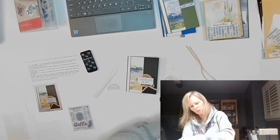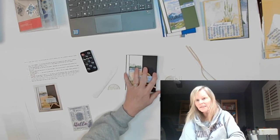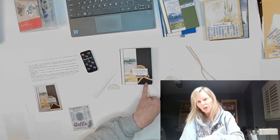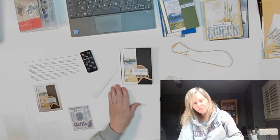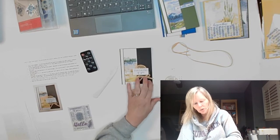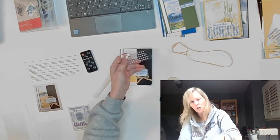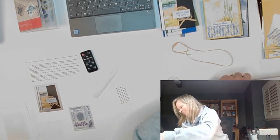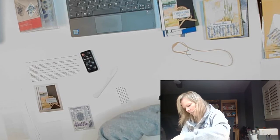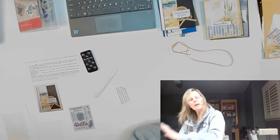Now here I did use some ribbon to make a bow. This card makes 6, and if you were to make 6 bows, you're probably going to take quite a bit of what's left here. That might be the rest of this ribbon, okay? So you can do what you want. If you run out of ribbon, then use some of your dimensionals, or not dimensionals, your rhinestones, okay? So that's that card. That we're done with. Okay, let's move this over. I just love that watercolor look on that. Okay. Now we get to the envelopes.